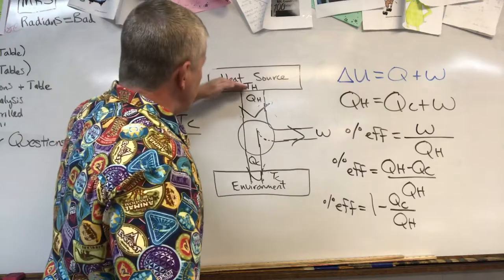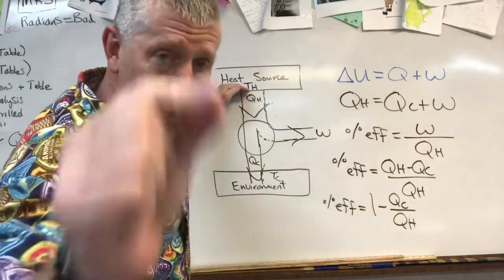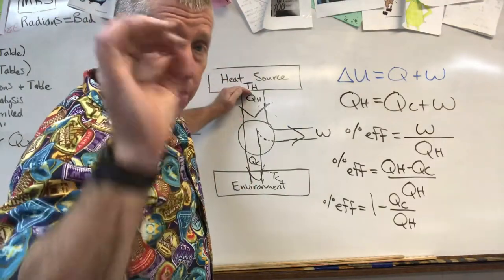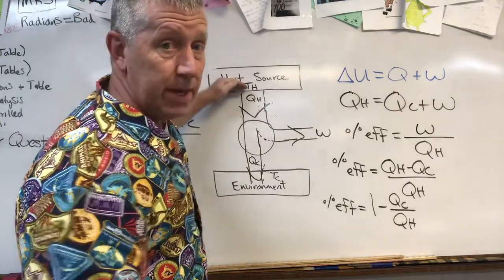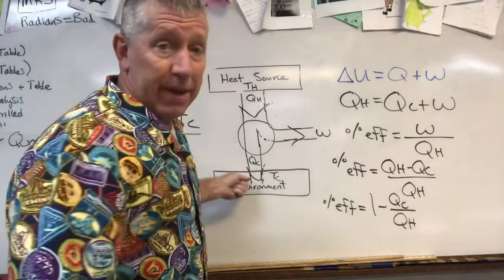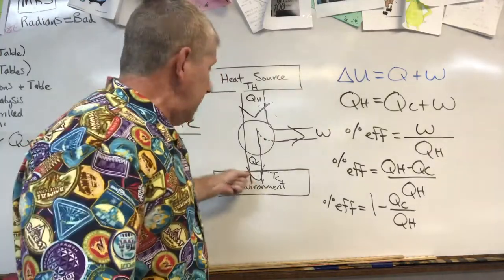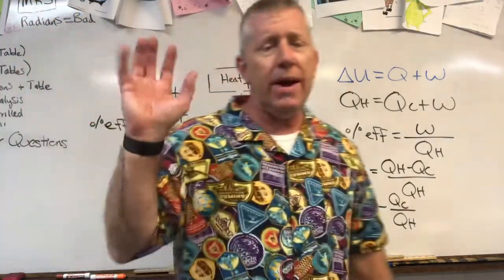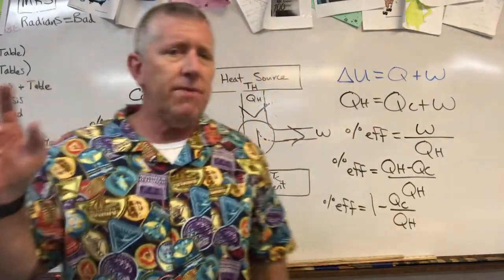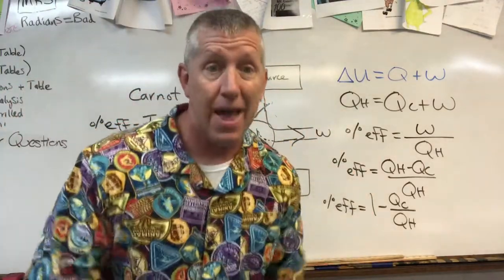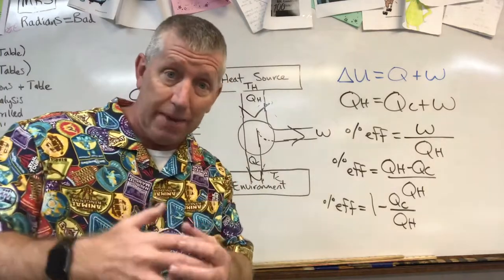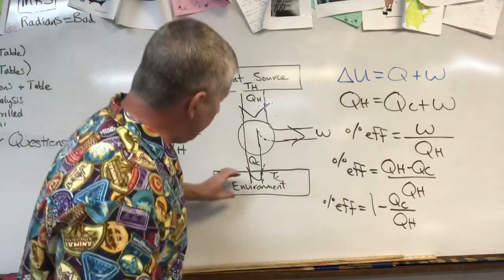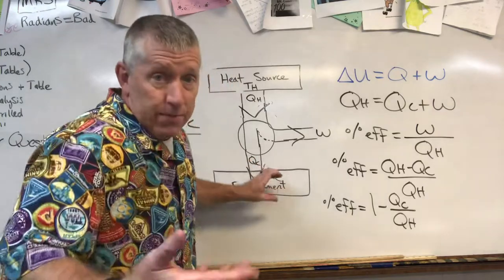So this temperature can only go so hot, and that has to do with the cooling system of water and antifreeze. The cooling system of water and antifreeze is going to dictate what you have for a high temperature availability in your engine. This is the environment. So is your car actually more efficient if you live in Alaska? Yes, actually it is, because it's colder there. The environment is a little bit different than, let's say, in Miami, Florida. So this will fluctuate a little bit. There's nothing you can do about that.